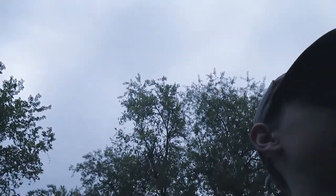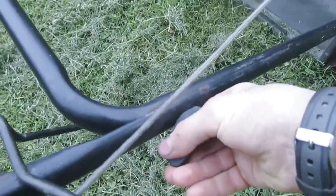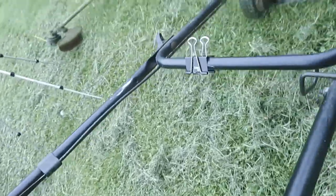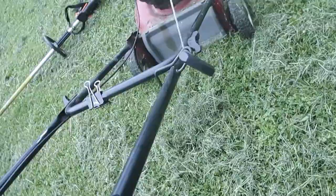Hack number two is, I'm pretty sure that almost every mower has it. It's these, you can tighten these and loosen these. They're on the bottom of the top handle. What you can do with these is loosen those and then fold this down. I'm sure everybody that ever owned and used a push mower knows about that. But that's just a thing.